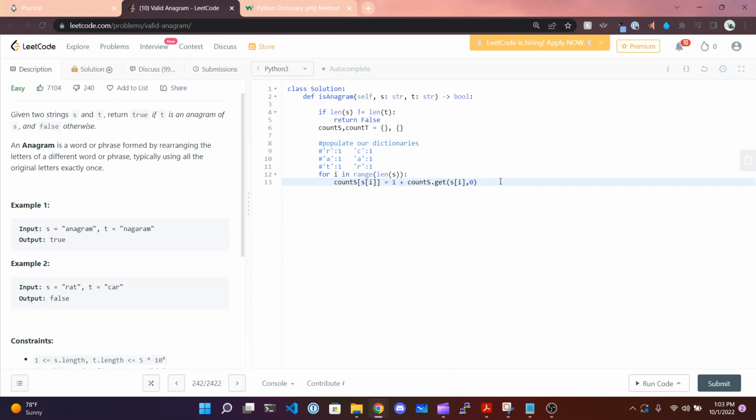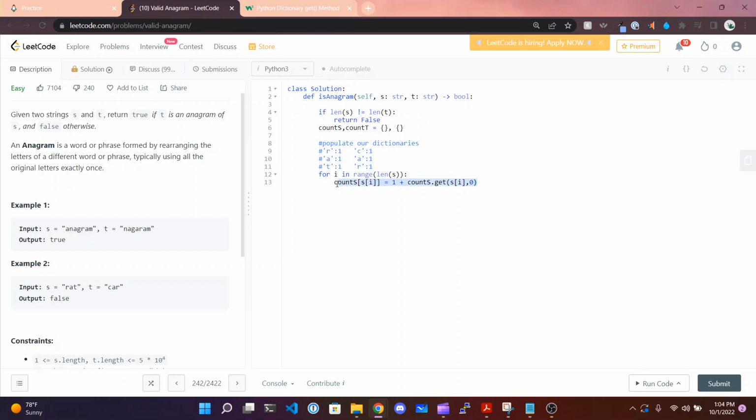So to explain this a little better, we're going to look into the current dictionary, and we're going to use this helper function, which is going to evaluate to whatever current character we're at. So if we're iterating over the word rat, in this first iteration we would have an R, and since R isn't in the current empty dictionary, we would return 0, and we do 1 plus that, so that would start us off with incrementing this R value to 1.